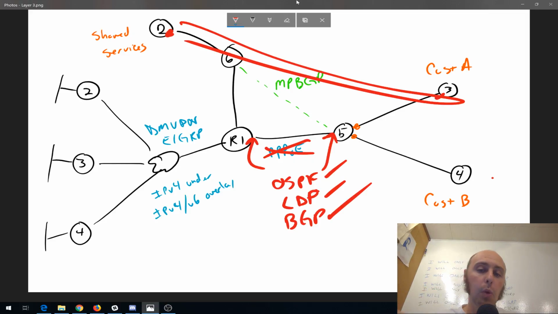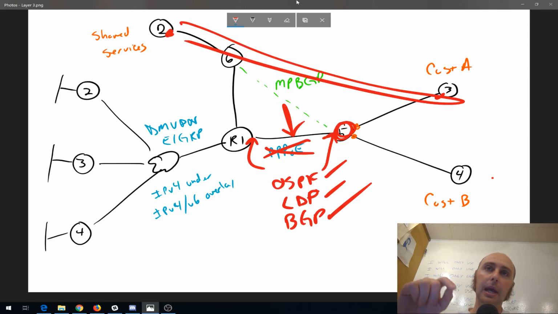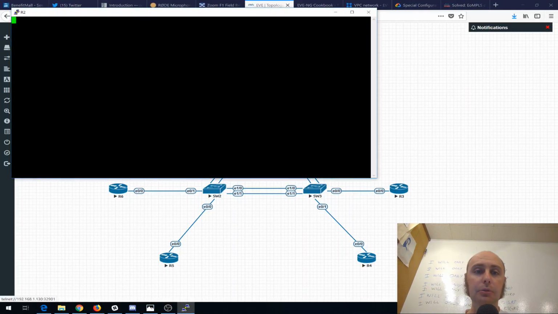So I actually don't know what the cause is of why I couldn't get labels generated on router 5 over this PPPoE link. If anyone has a clue or can point me to a link or some Cisco documentation or anything that would help me with that, that would be greatly appreciated. I searched Cisco's forums tonight and didn't see a post related to running MPLS over PPPoE. I know it would be impossible for me to be the first person to do this, as old as these technologies are. But I couldn't find a reference in about the first page of results. So if anyone has an old link saved or an old reference link, I'd love to see it. Because I want to get to the root cause of why router 5 did not generate labels for anything beyond router 1.